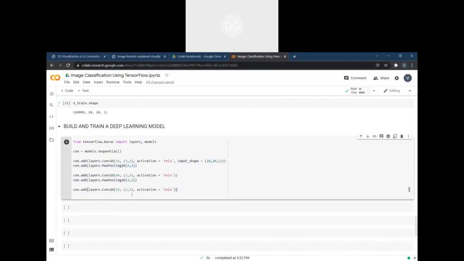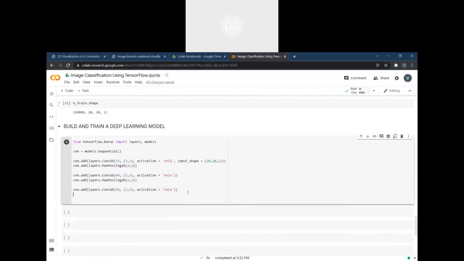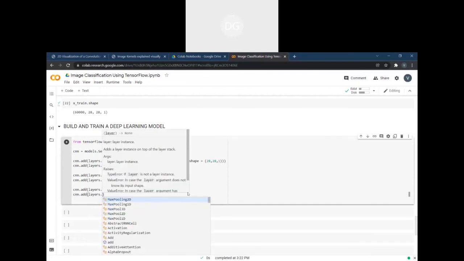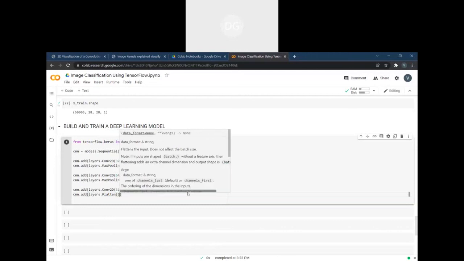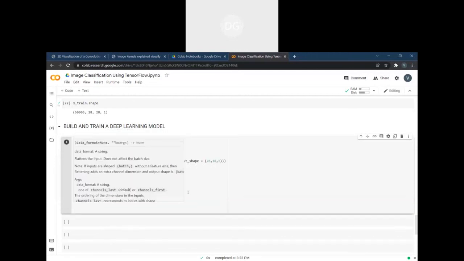This final convolution layer is going to pass to the next layer where it will be flattened. After flattening it, we have to pass it to our hidden layer.